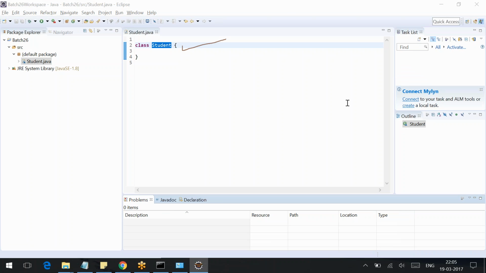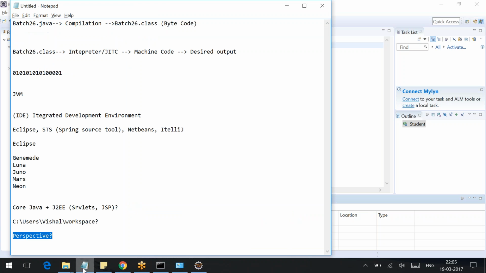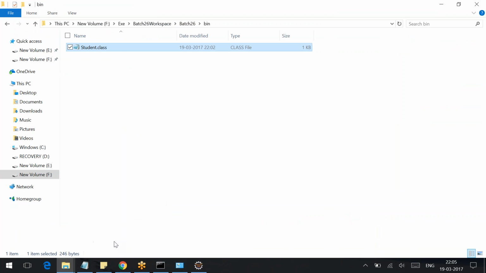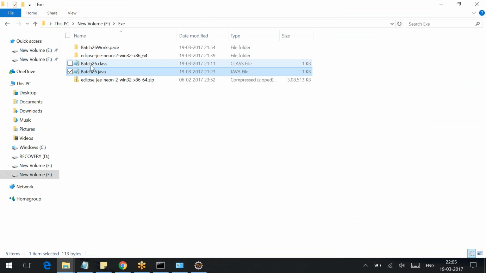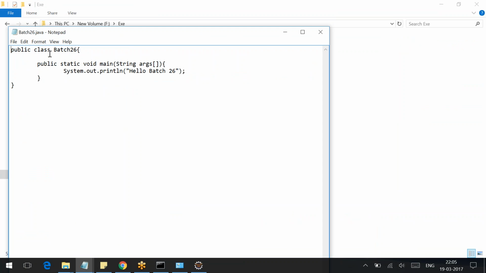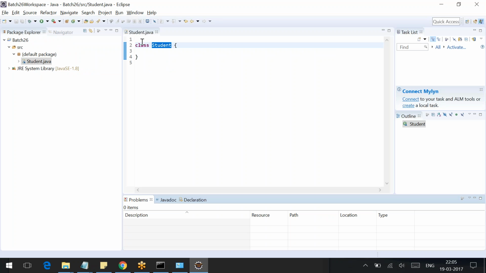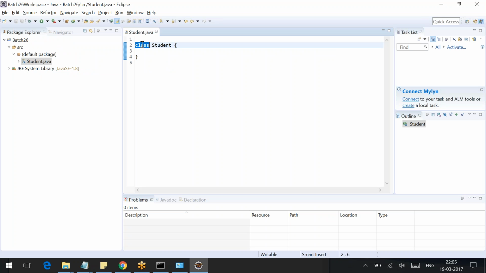Initially, when I was showing you the demo and wrote this particular program, bash26.java, I made a mistake. I forgot to type class, and only when I tried to compile it did it give an error. But what if I make the same mistake in Eclipse?